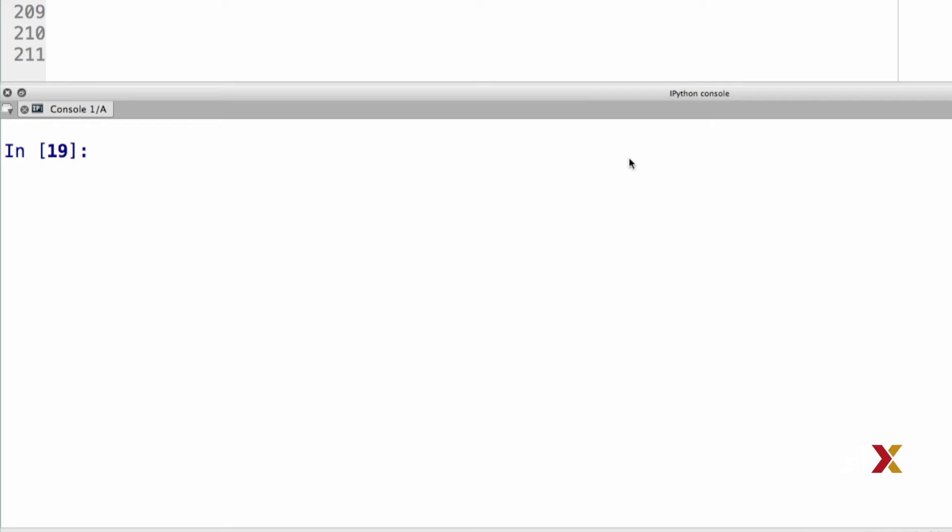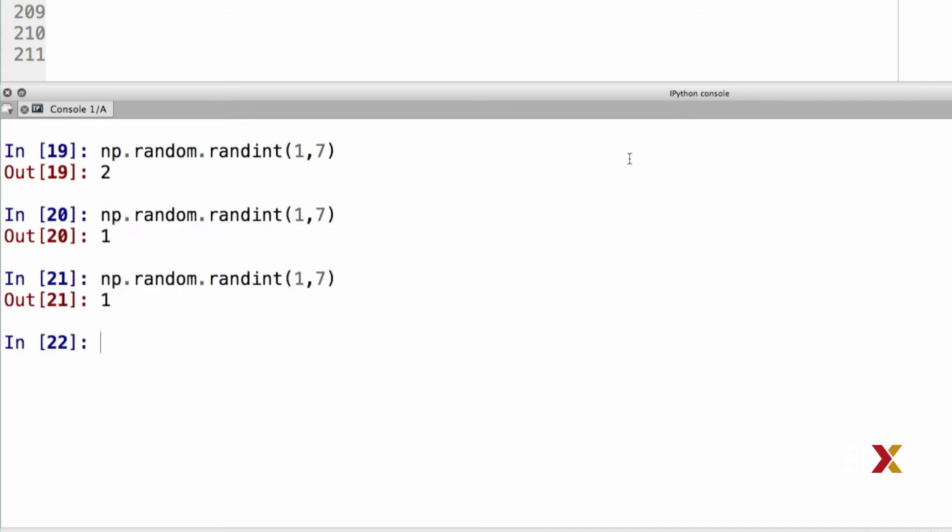Let's try out this function. I'm going to type np.random.randint. I'd like to generate just one realization, and the function seems to be working fine. When dealing with relatively large amounts of data, such as large arrays, it's very helpful to start small when writing your code. Starting small keeps things much more manageable, and the fact that you can look at the data on the screen makes it much easier to locate potential problems.